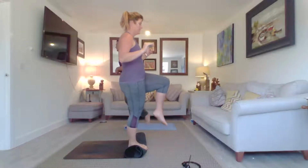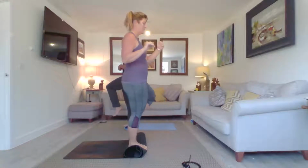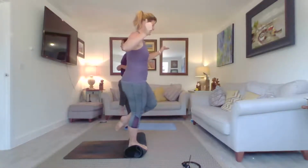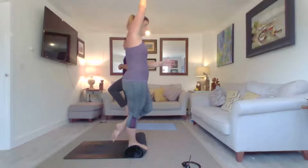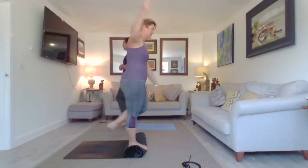All the way to the front again. Straighten out, bring it back. Tree pose. Straighten out, bring it back. All the way back. Straighten out. Bring it back. Just hold it back to the middle. And kick it forwards and back and catch your mat.